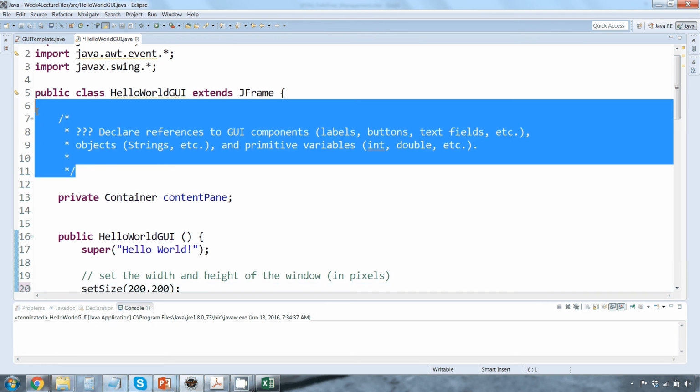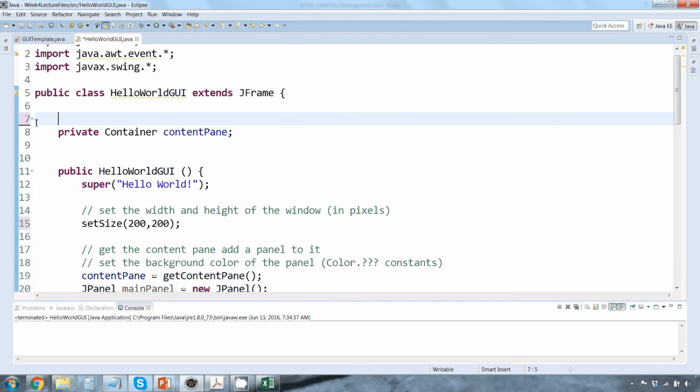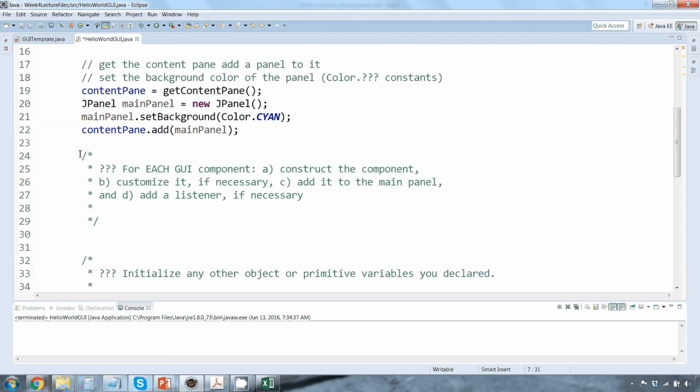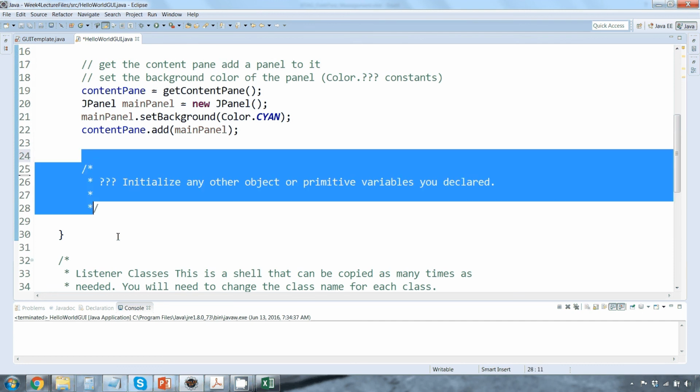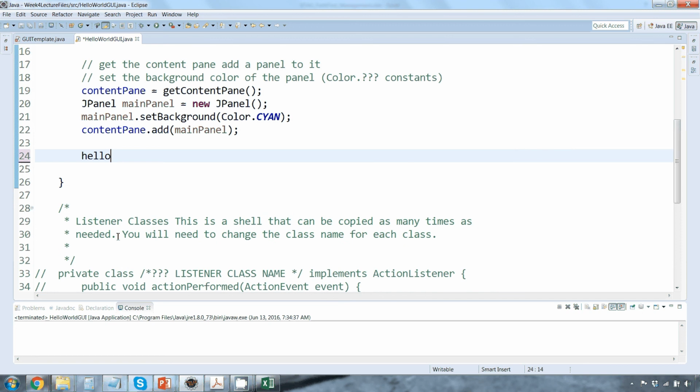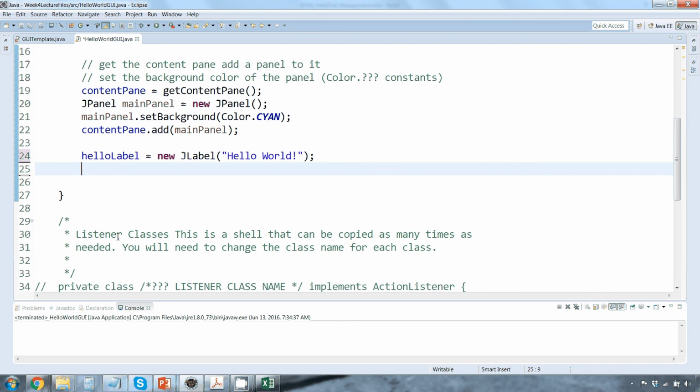So I'm going to declare a private JLabel object. I'll call it hello label. So here I declare my instance data variable. Then down here in my constructor, I'm going to initialize it. So hello label gets a new JLabel, Hello world. Okay. Now I've created the label, but this just creates a Java variable. It doesn't actually create anything visually. It just creates a variable just like any other Java variable you could create.